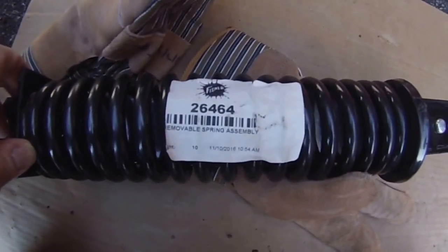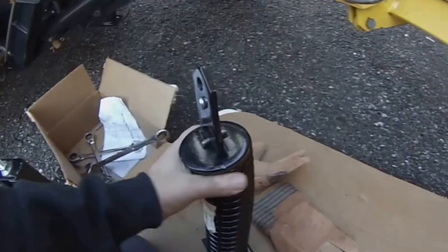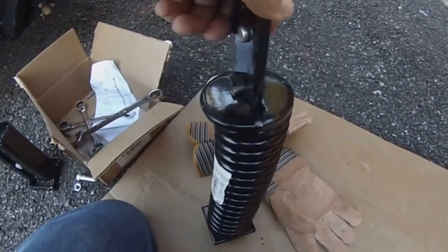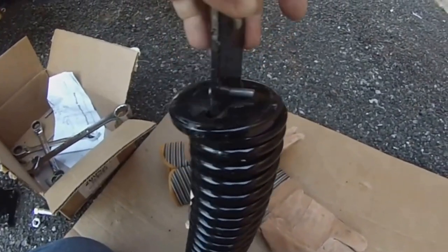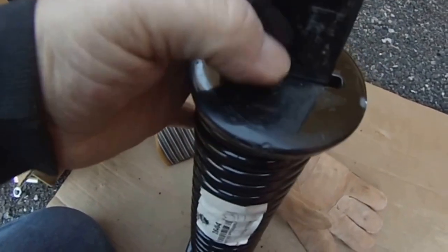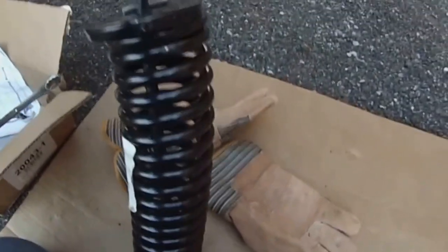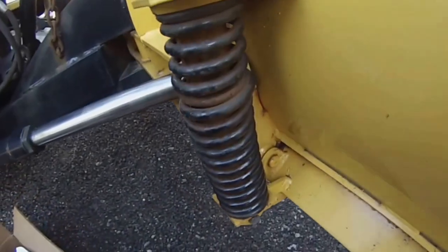Number 26464. I got this one from Fisher Dealer Direct, a Fisher dealer in a couple towns over. This one came pre-compressed. If you notice this little quarter inch pin here, there's pressure on that spring, which will make installing it easier, but we need to take that pressure off after it's installed.